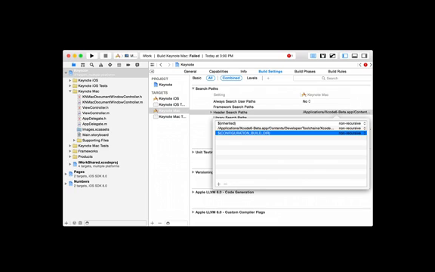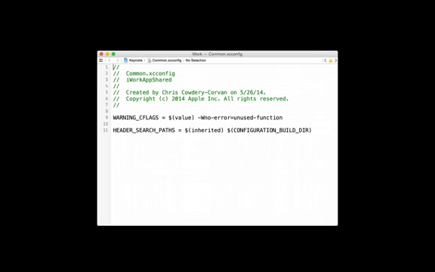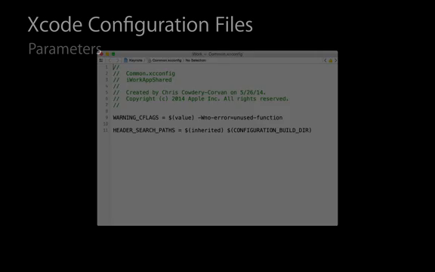While this works, if ever I wanted to change the build settings somewhere, I would need to change it for every target in the project, and I would need to trust myself to make that change everywhere consistently. How we fix this is with Xcode config files. And they look like this. They simply contain a title and a value. Each line controls something specific about your build process, and you can customize every aspect of your build here.